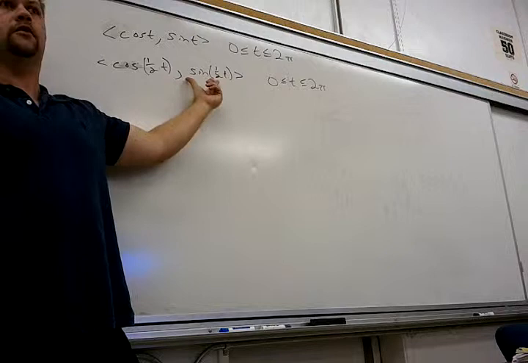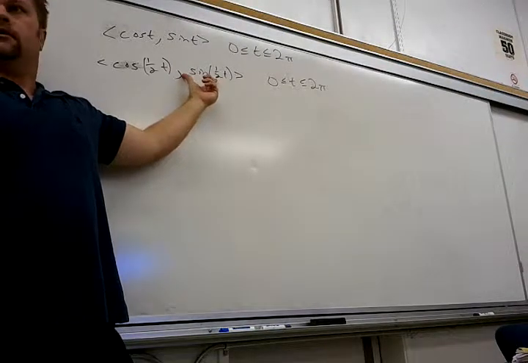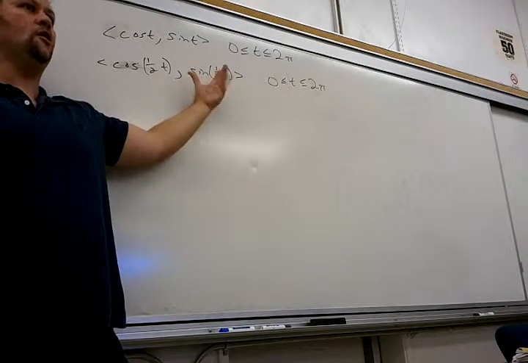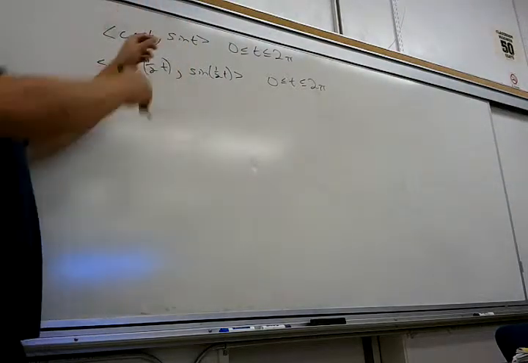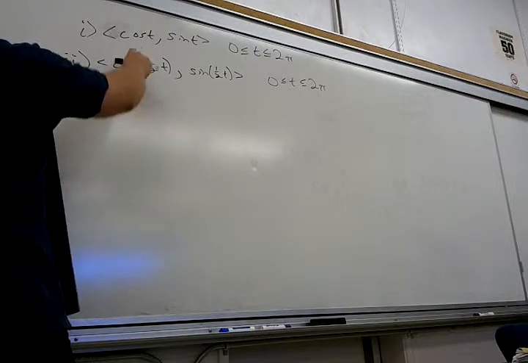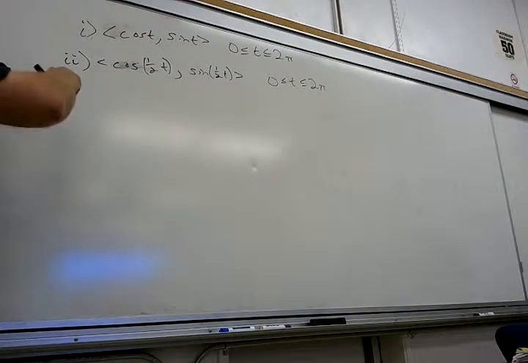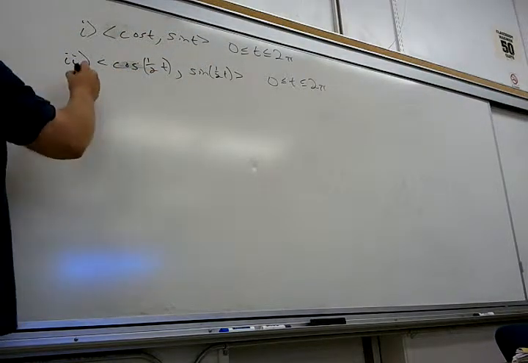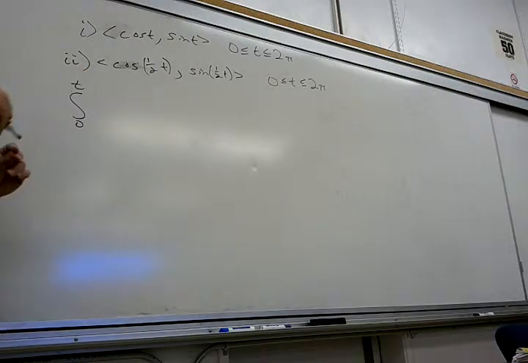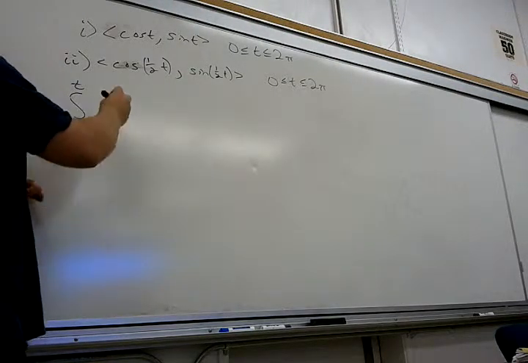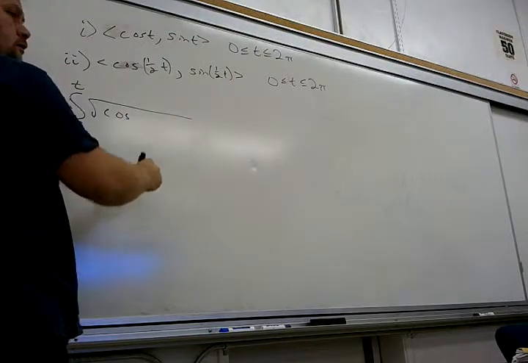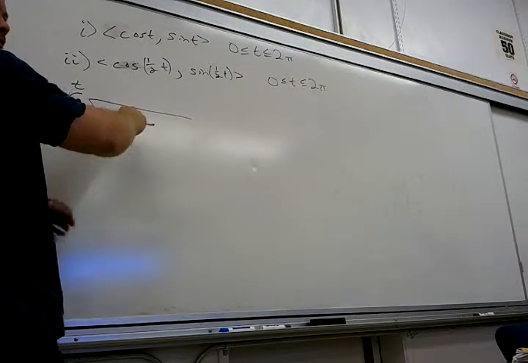Can I say the same thing about this one? No. Well, let's look at this a little more directly. Can somebody help me out? How do I get the arc length of this number 1 here? Let's do the integral from 0 to t, so any t I want in the middle. How would I do that with the cosine? And actually, what would it be?